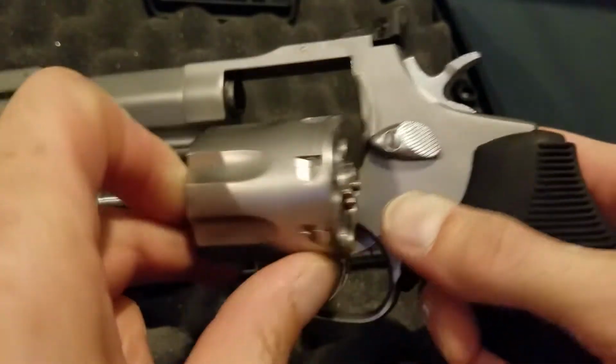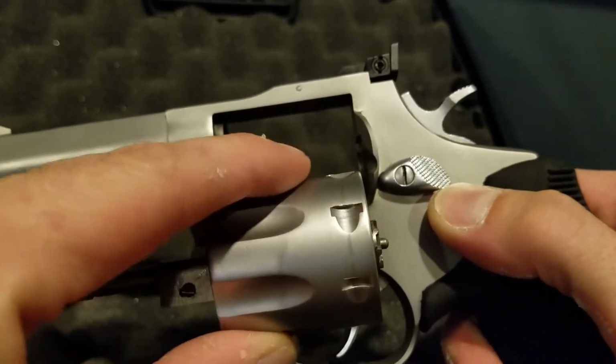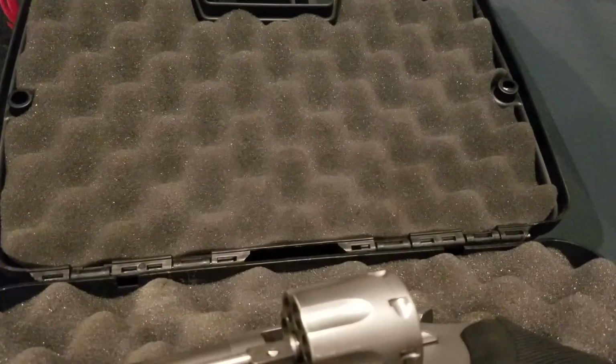Now if you feel, once again pointing the muzzle toward the left, if you feel on top of the cylinder and move your fingers toward the left, you'll feel it drop off.